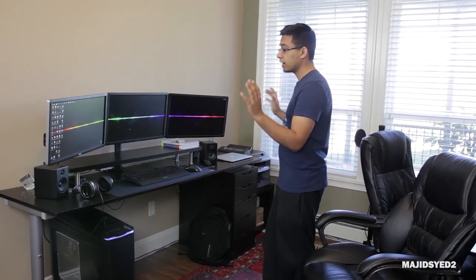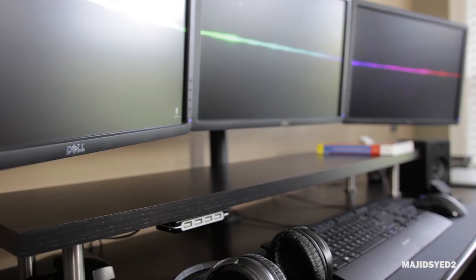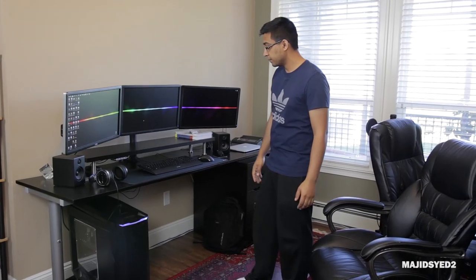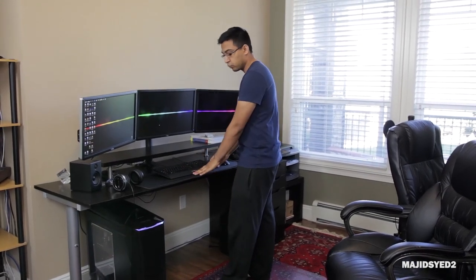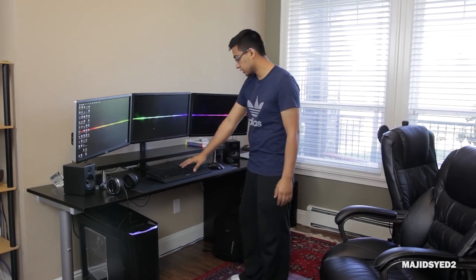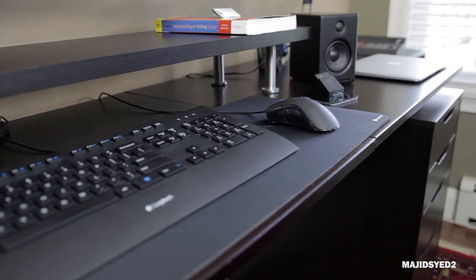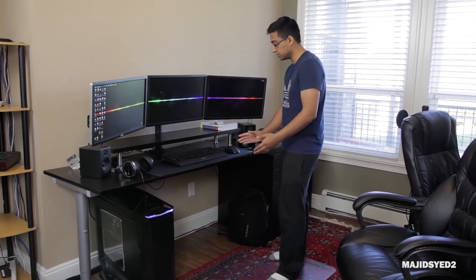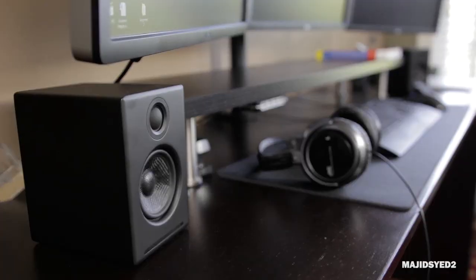On this side is my setup — this is where I basically do all my work, including YouTube videos and school. These are my three Dell 23-inch UltraSharp monitors. I don't have any gaming keyboards — this is actually a Logitech office-style keyboard that I got for $14, which is a great deal. I'm a fan of the low-profile key. This is the Razer Mamba Mouse, one of the originals from 2010. It has a dock and the ability to go from wired to a docking recharge condition. The speakers I'm using are the AudioEngine A2s — computer speakers in a 2.0 setup with no subwoofer.